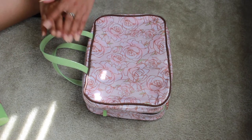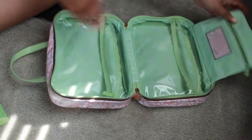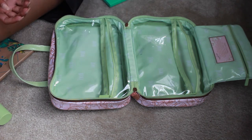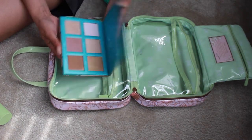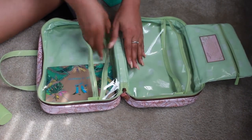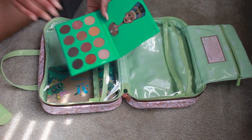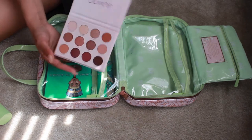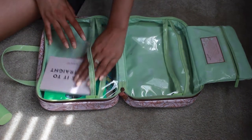I'm going to start out with my makeup bag. This one is from Pixie Beauty, but you can get one anywhere — Amazon, Target, Walmart. I like this one because it has three compartments: this space, this space, and this little pouch. I'm going to utilize one side for makeup. I don't ever like to overpack makeup because typically on vacation I just do my brows and lashes. But I am going to a wedding, so I'm taking my Morphe and Bretman Rock highlight palette, my Juvia's Place Nubian palette for a natural look, and the Give It To Me Straight palette by ColourPop — neutral tones I could do every day.